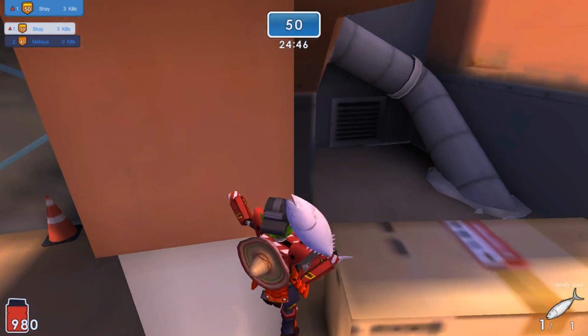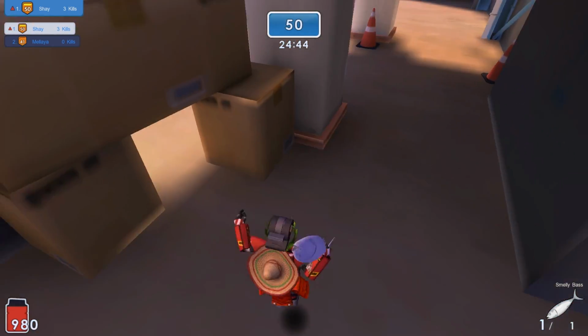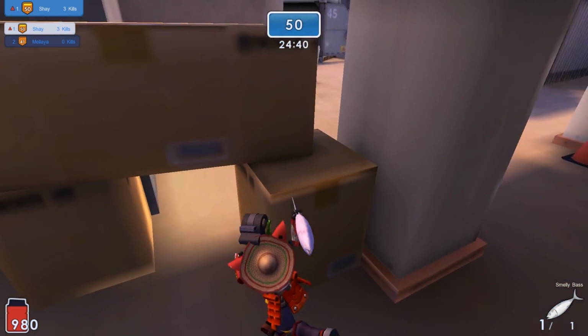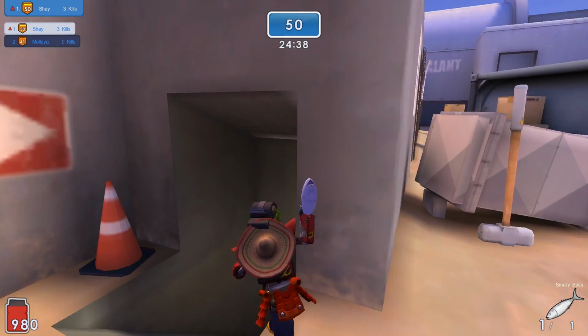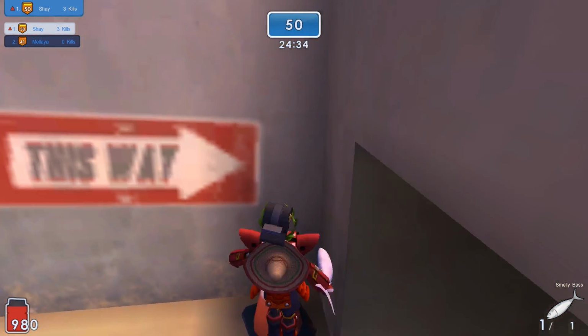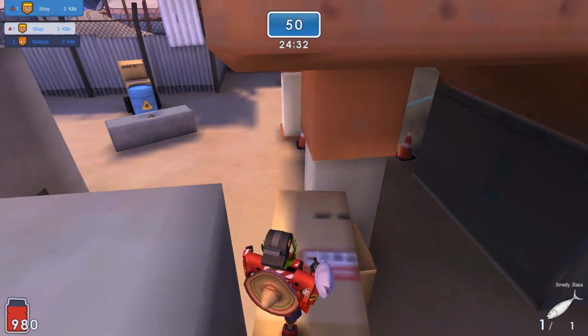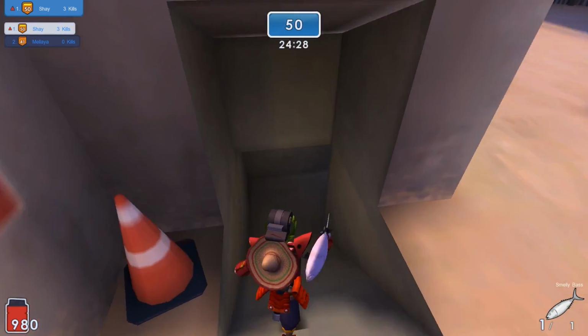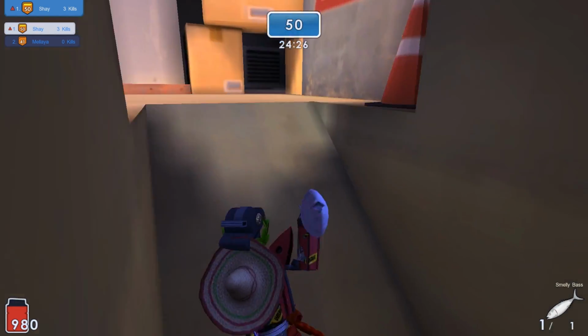Most people coming out of sewer on red side usually do this. Jump up to get away, or crouch under. But sometimes that takes too much time, you can get shot from middle. But this is what I do. I run out, double jump onto this cone, and then double jump on there. You get away really fast. It's really good, so I'll just show you one more time.